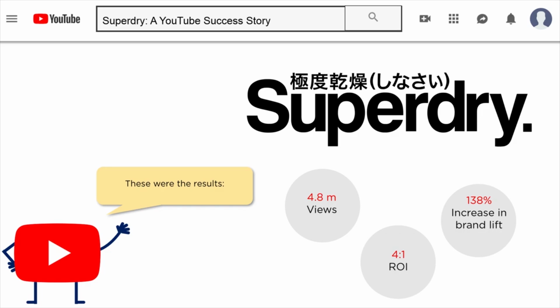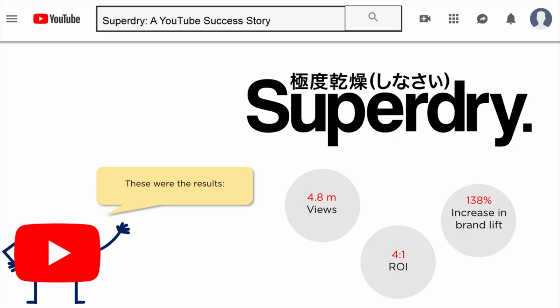But the more important thing is because these videos were to drive action. And so they were able to see a 4-to-1 ratio on return on investment. And as a result, these jackets saw a 138% increase in brand lift. The jacket ad. So it was a pretty successful campaign. You see as well, choreographed, good audio, good video, just well professionally done. And they probably were able to now get a few more loyal customers under their belt because of this ad alone. So that's the power of video, okay?